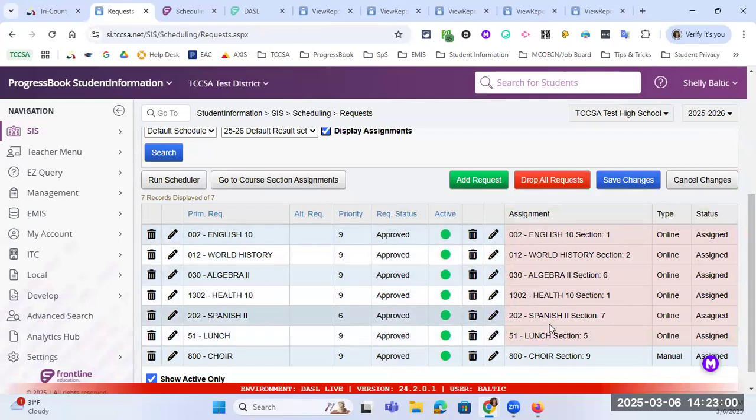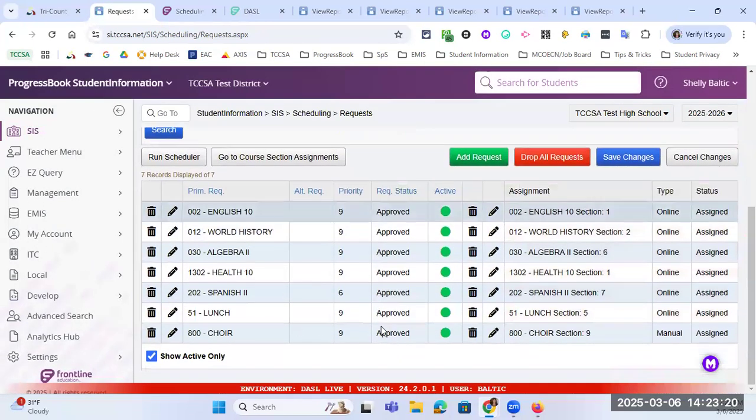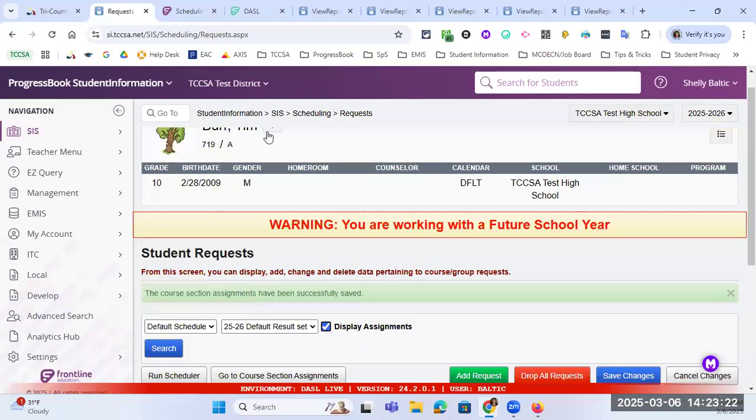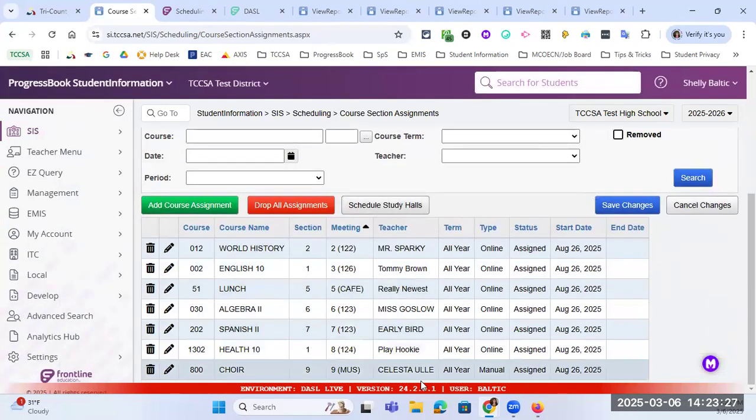They are still in red, which means that they have not been saved yet. So I'm going to click on the blue. This one's blue. I would think they should match the colors, but they don't. So it's not saved. So I'm going to click on save changes. And then he is now scheduled in all those. So if I go to his full schedule, I can now see everything's been scheduled manually. If it was batch assigned, it would say batch, but since I ran the single scheduler, it now says online.